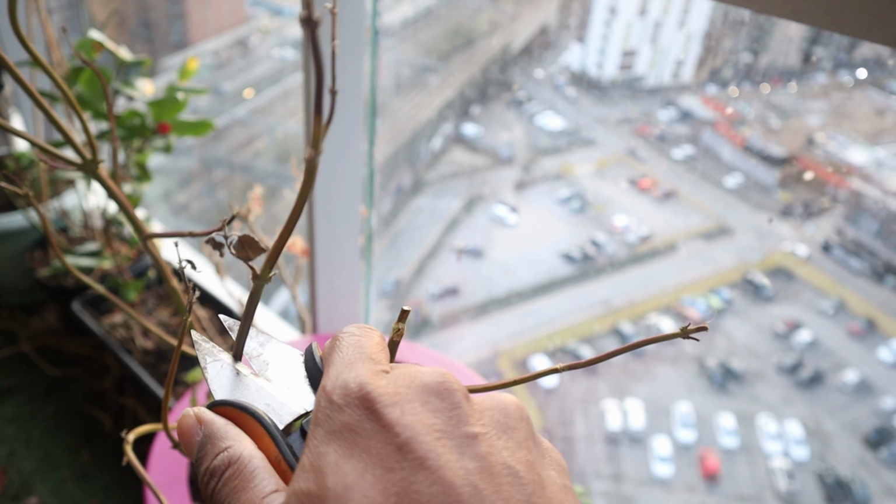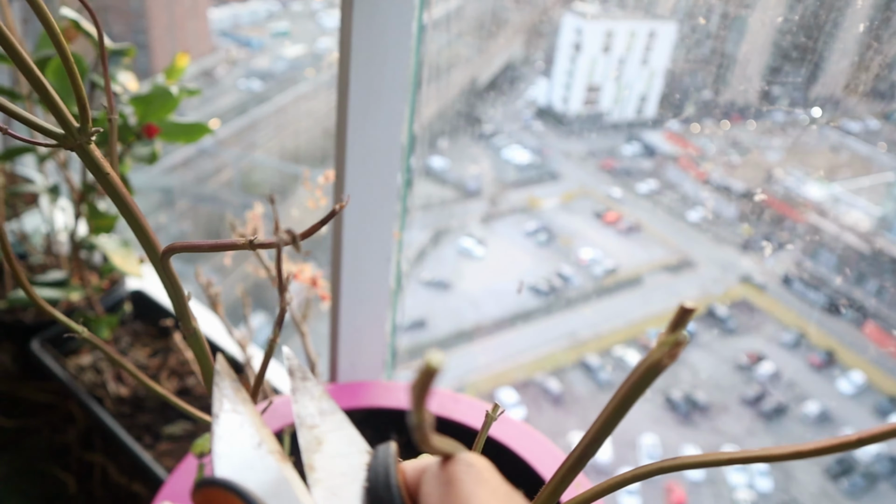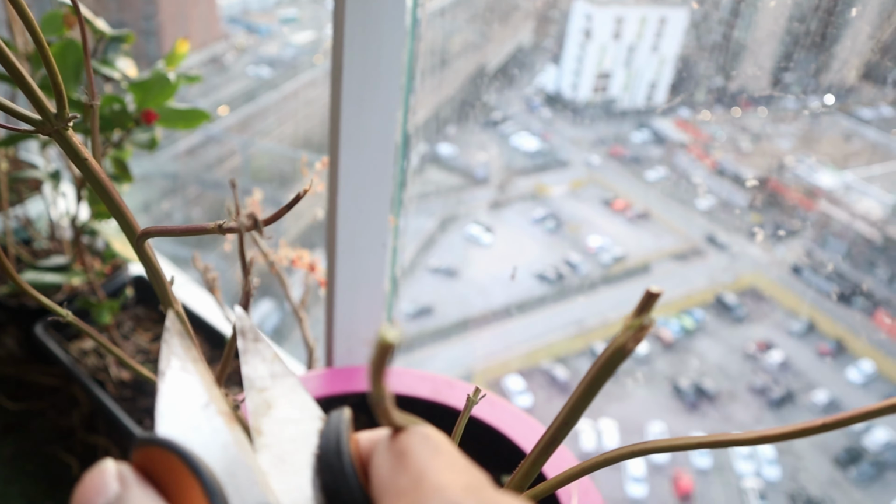I went ahead and cut back some of this salvia. I could have cut back even lower, but it was already beginning to produce some new shoots from the nodes, so I just decided to leave it and let it do its own thing. Once I was happy with everything, I gave it a good deep water with some pond water. And in the next balcony tour video, I'll come back and show you the progress from this little container. And once again, because we're container gardening, this really doesn't matter. We can chop and change this whenever we like. It's not that difficult. It's like our superpower.